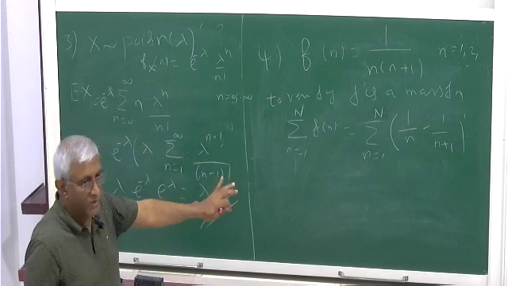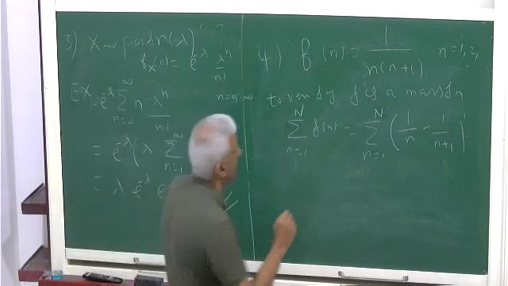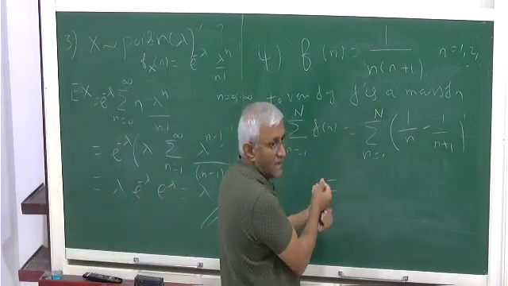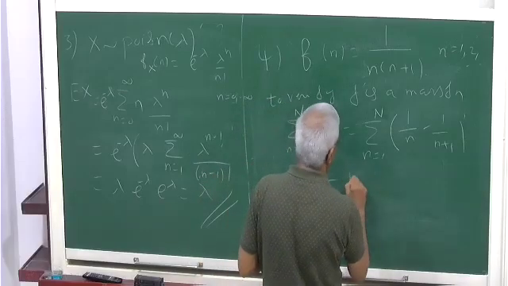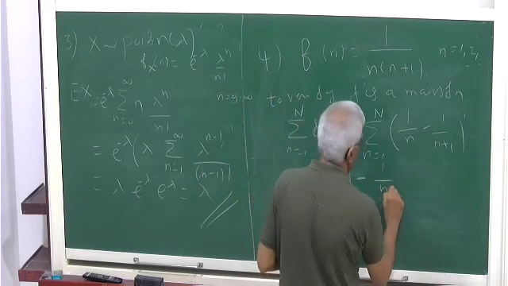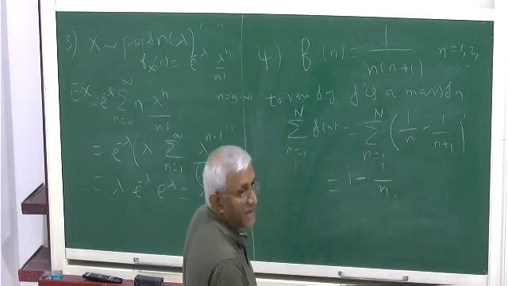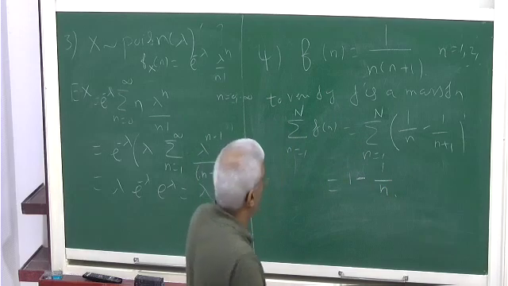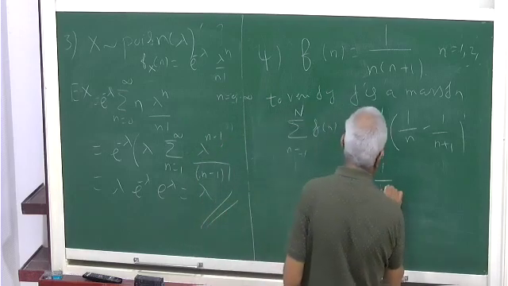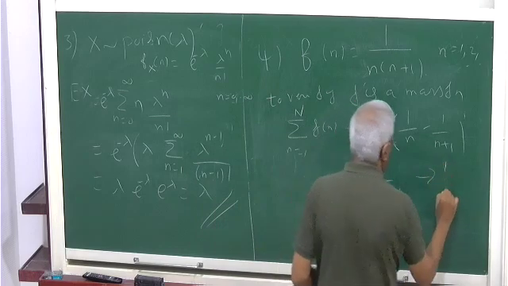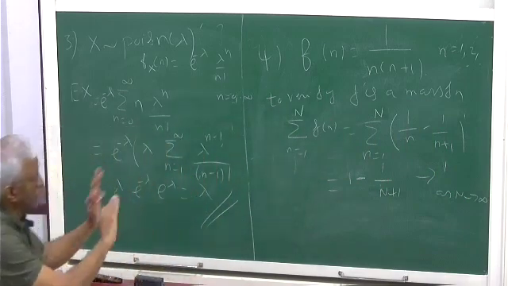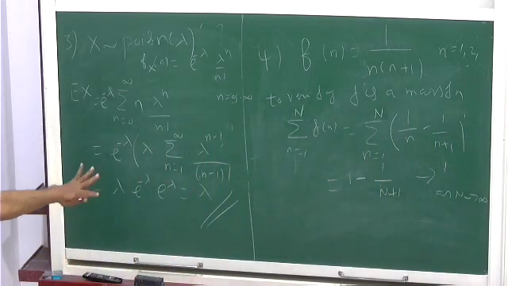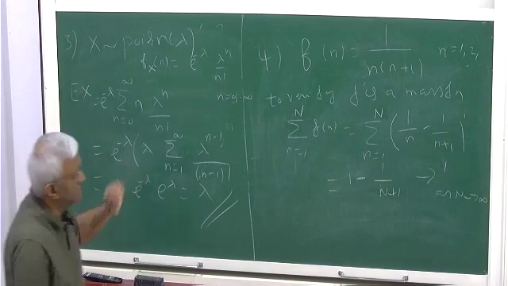I mean, this is a more clear proof. It's a telescoping sum is what I'm going to say. But then this is more clear, right? So this is equal to 1 minus 1 by n plus 1, which goes to 1 as n goes to infinity. There is no grouping or something. This is just clearly a sum, whether it is odd or even, anything. So this is a density function.